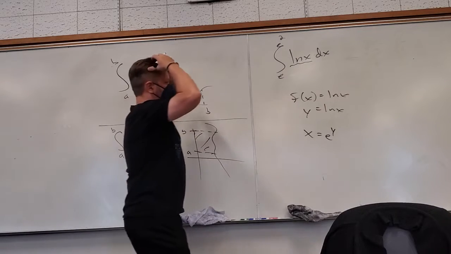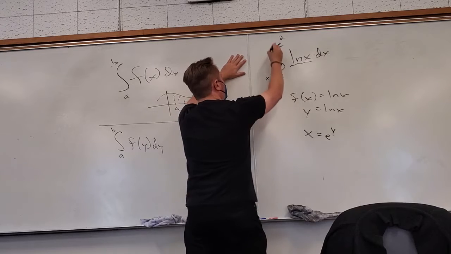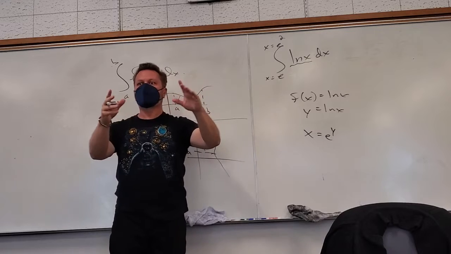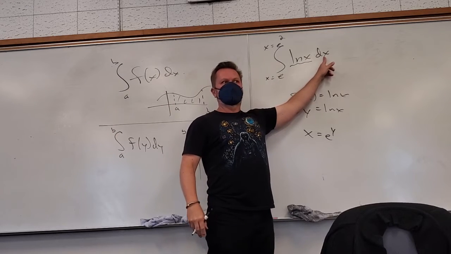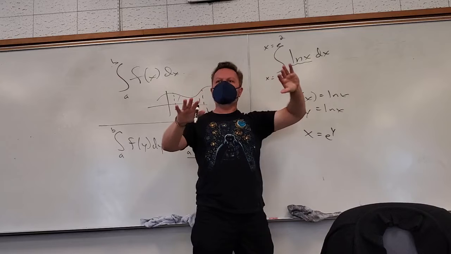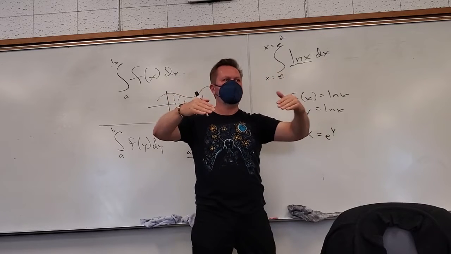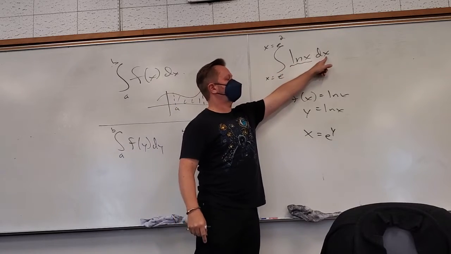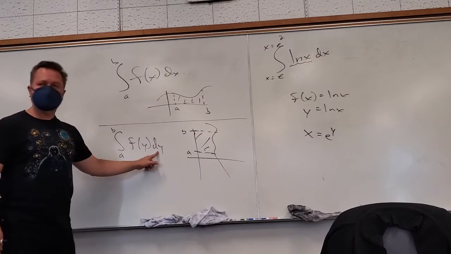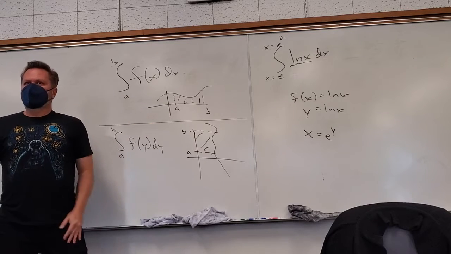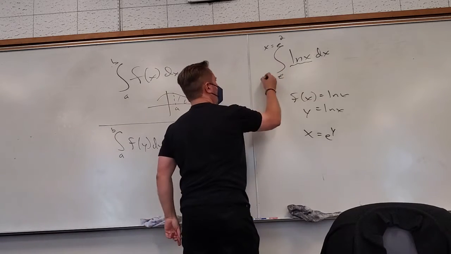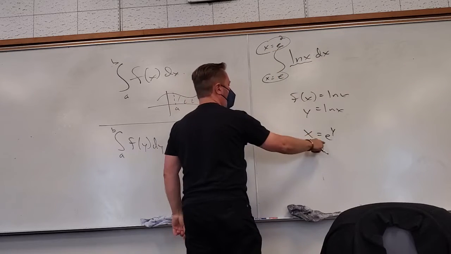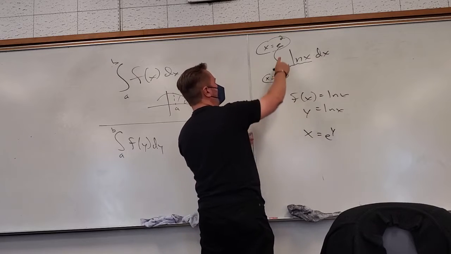Now watch this. This is x and x, correct? How do I know that's a value of x and that's a value of x? It's in terms of dx. Good. There are certain things we haven't had to really think about much because we haven't done much yet, but now it's really important to focus on this. So if I'm given this, I know what the x are doing. If x is e squared, what's y? 2.